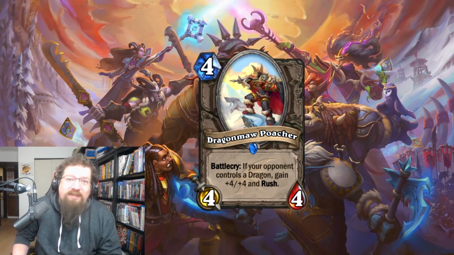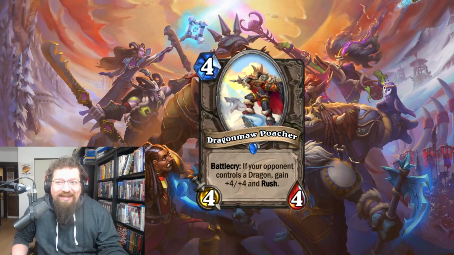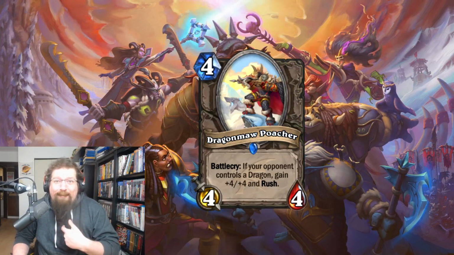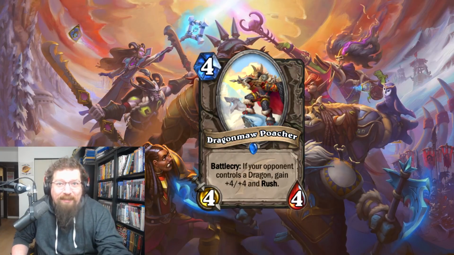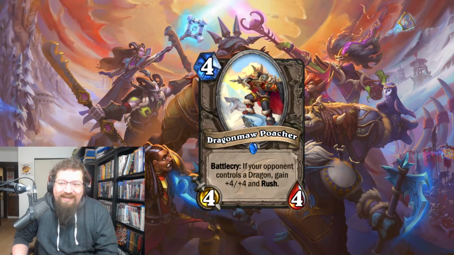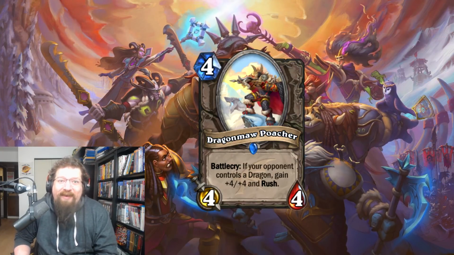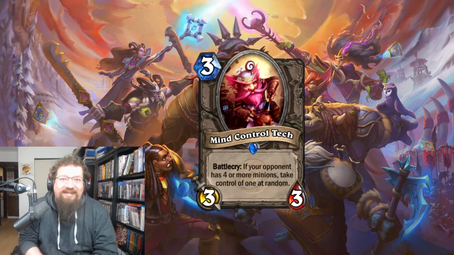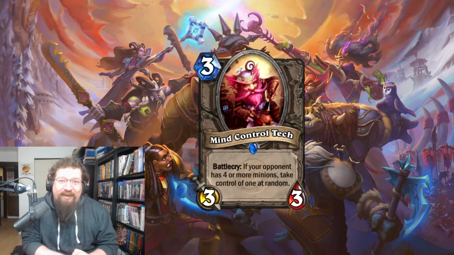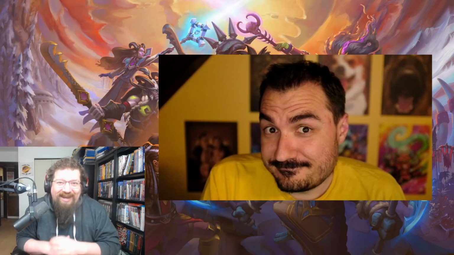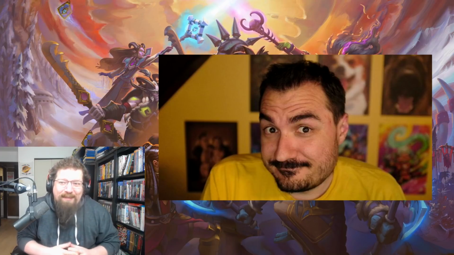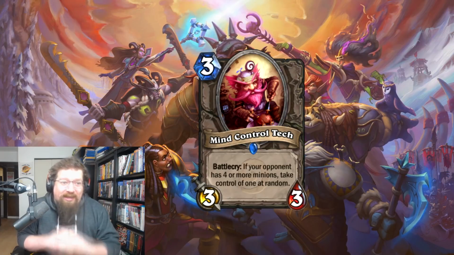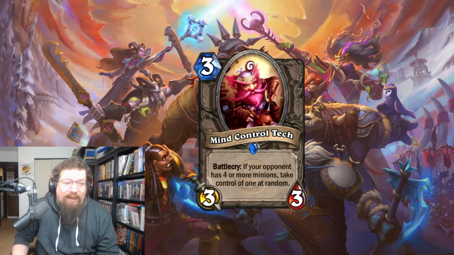Dragon Maw Poacher was banned because there's a lot of dragons in the pool, and all of a sudden this card would just absolutely destroy any dragon on the board, making it very frustrating. These types of hate cards are typically very frustrating in Arena, and this one got banned. We had Mind Control banned because the swing of a Mind Control infuriated certain people in the world. I swear this is banned because of crit, but yeah, Mind Control tech made a lot of people go crazy and got outright banned from the format.